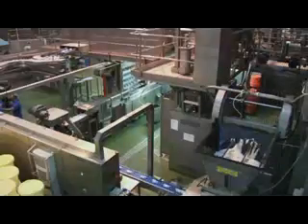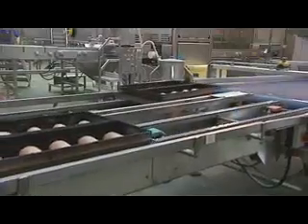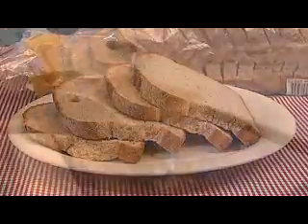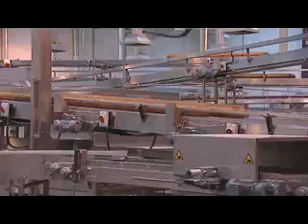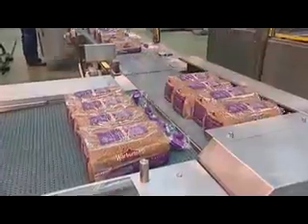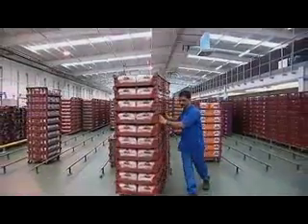This place is called a bakery. Can you guess what's being made here? They're making bread — thousands and thousands of loaves every day. Bread is good for us. It can help keep us healthy and it tastes great, especially when it has just been made. That's why so many people eat bread.